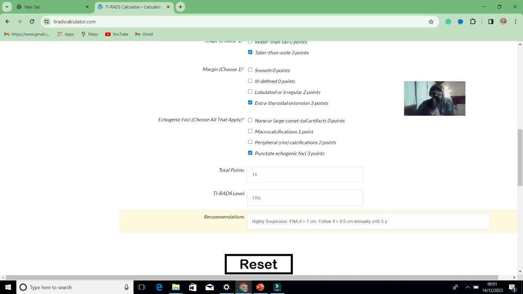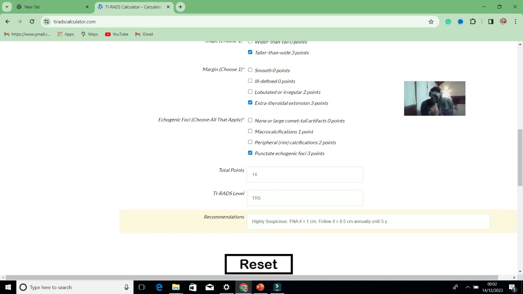So you see already, under the comment section, you have to talk about that this lesion is above 1 centimeter, so fine needle aspiration is recommended. Then it's saying that if the lesion is above or equal to 0.5 centimeters, follow-up is recommended annually until 5 years. So every year, there has to be a follow-up of the lesion.